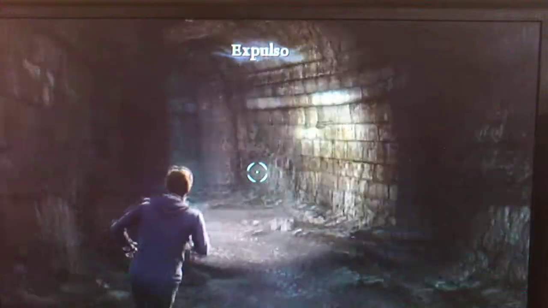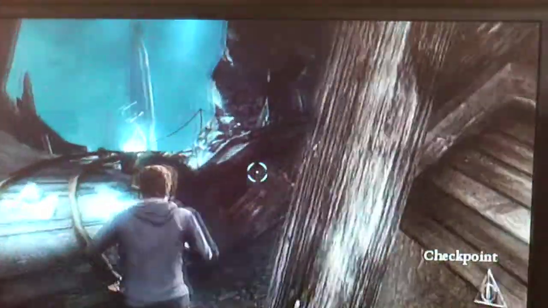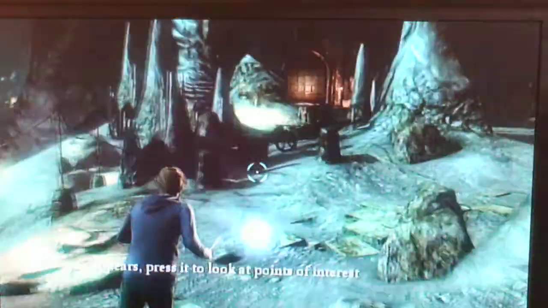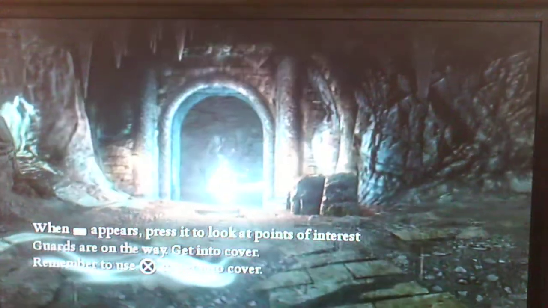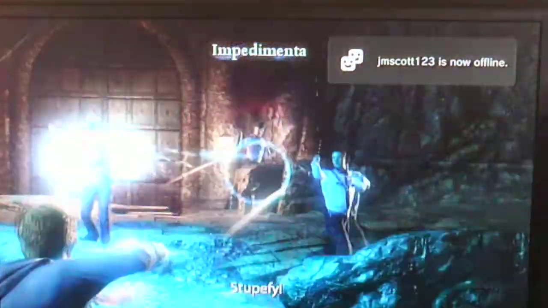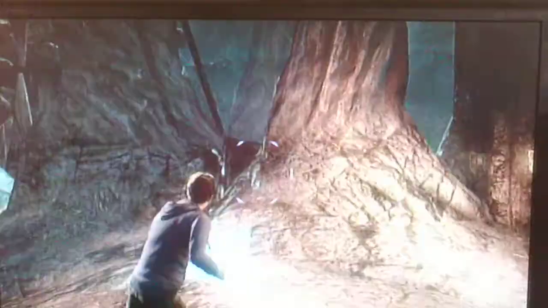Yep, that's all the spells. Now I've got a rough idea of what spells I'm going to be using, and what I'm going to be using them for. Impedimenta is a good spell for big crowds of enemies, because you lock on to a maximum of 3 or 4 people, I think. I'll show it to you here. Let's lock on like that, and it spreads out and then takes them all out. Nice and simple. Even if they're behind a barrier, it will still go over and hit them on the head.